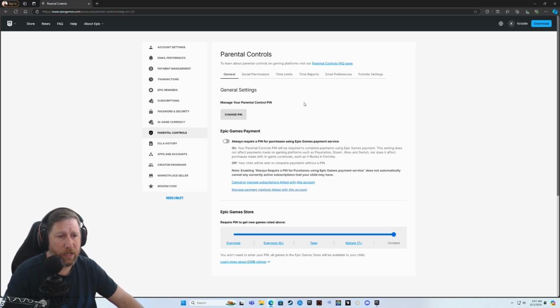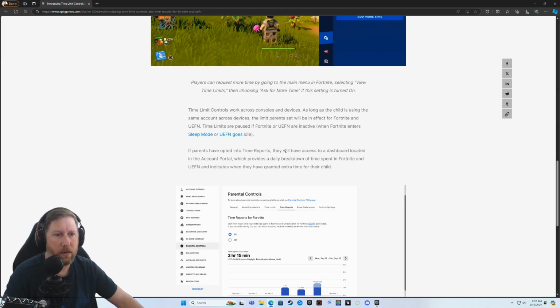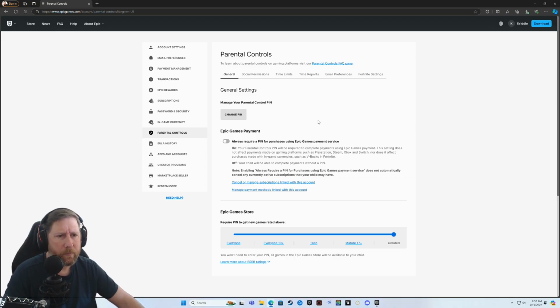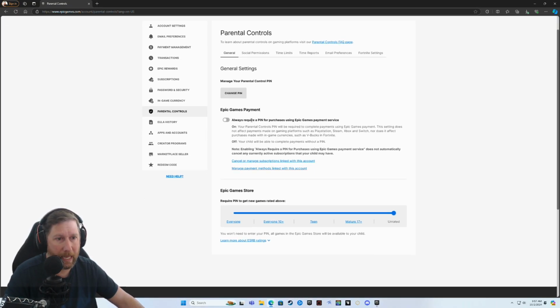And this is where you can set up all the parental controls for Fortnite, specifically, maybe even all of Epic Games, but I know this works for Fortnite, so you can kind of see all of those things based on this right here. This is for Fortnite. So you can allow or not allow a PIN whenever the kids want to purchase things, or V-Bucks or whatever, anything that they want to purchase on their account. I personally turn that off because this is my personal account, but you can easily just toggle that on, and that would just make you have to enter the PIN. You can change the PIN once you put in your PIN right here, easy peasy.